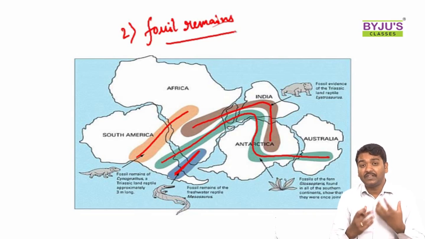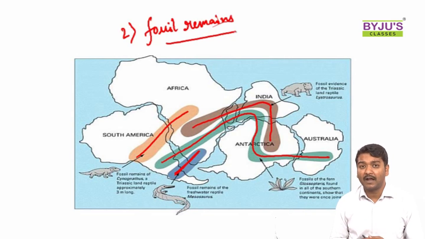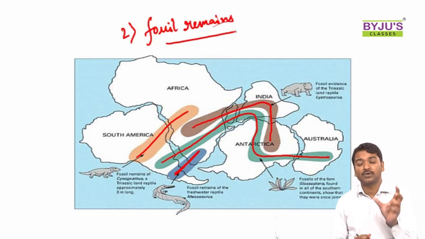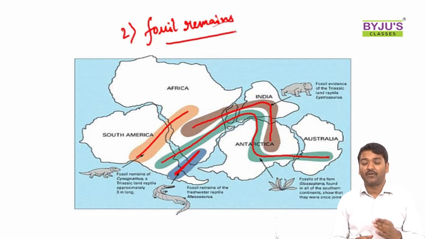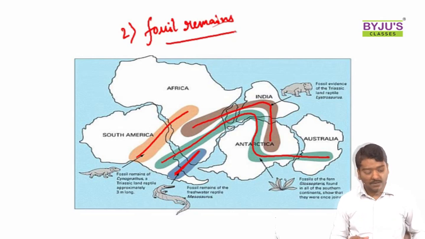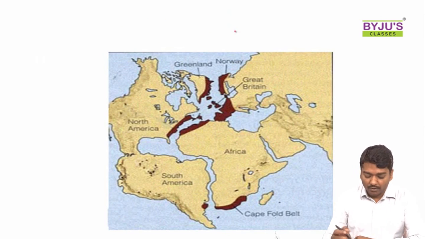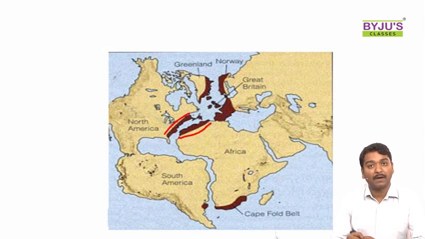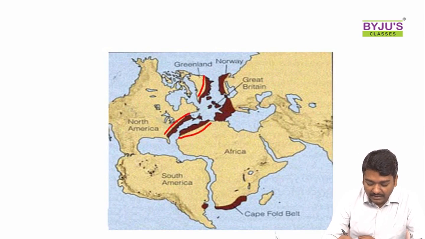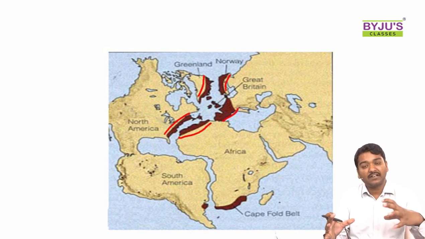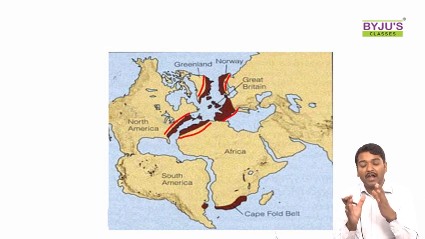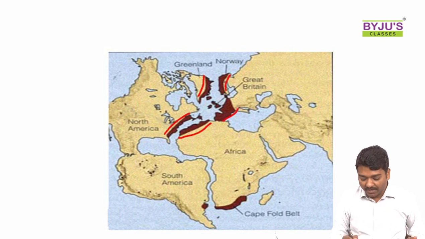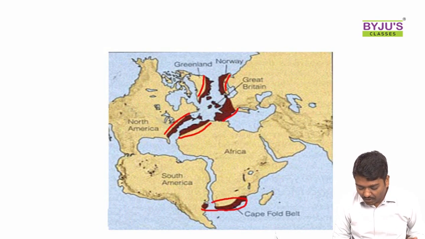But if they are formed of the same rocks, if they are geologically the same, then he felt that this should also be a reason. That is, the mountains were formed first and then there was a split. The mountains which he actually found were in North America, the Appalachian Mountains. And if you see Africa, the Atlas Mountains, you saw mountains in Greenland, Norway, the British Isles, Europe and all. They can come together, club together and form one complete range. If you see Africa, even these two are together.